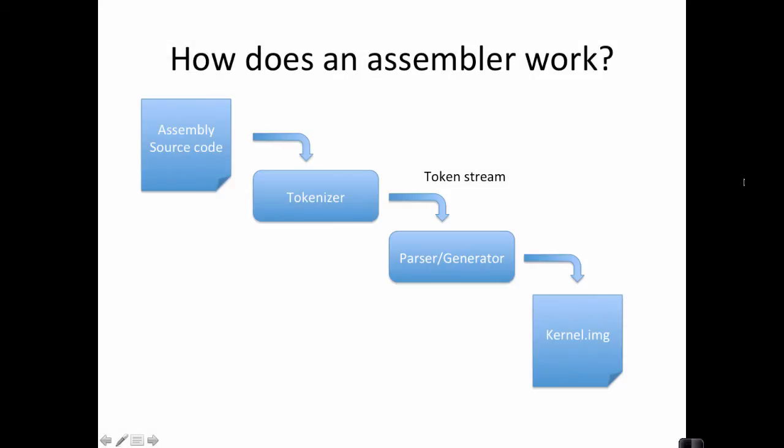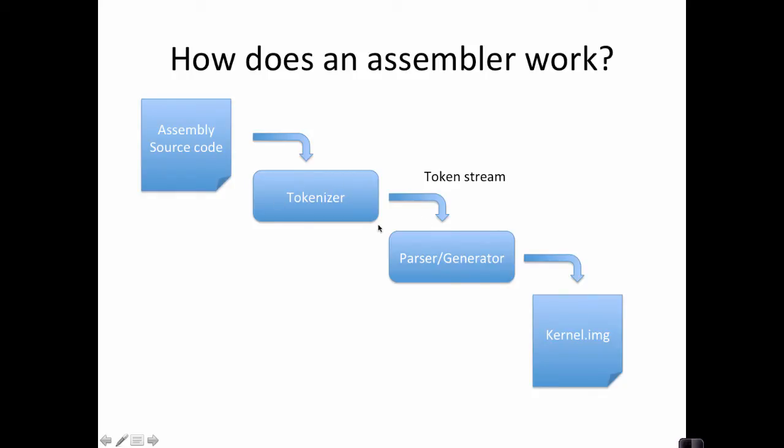Now let's talk about how we actually build the assembler. It turns out that in programming languages, there's a lot of tradition that goes on. We've built compilers and assemblers a lot like we used to years ago when there was a lot of constraint in terms of memory and processing power, and so we still follow many of the same traditions that we built back then. There's maybe not as good a reason for that today, but a lot of times you'll still see people follow these same traditions. One of the traditions that we've come up with is to divide a programming language into two pieces, a tokenizer and then a parser and a generator.